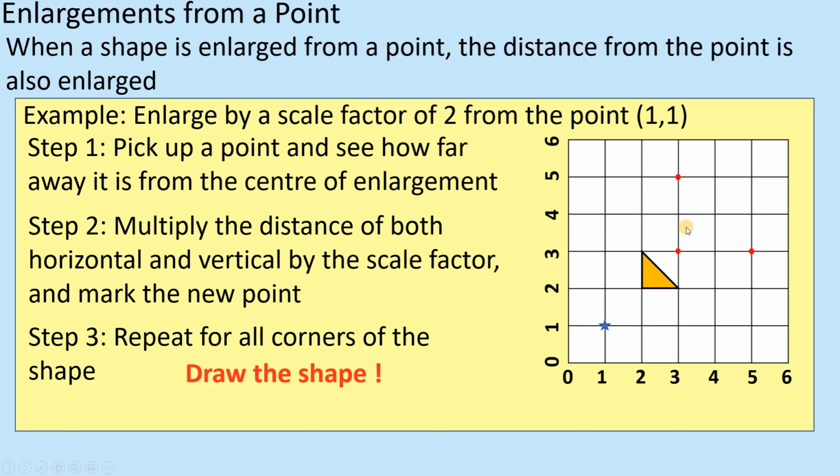So I should really then draw the shape. All right, and you'll see from there, it is now twice the size. All right, so it's (1, 1), it's now (2, 2). And of course, it is now twice the distance as well from the point. All right, so that is how you enlarge a shape from a point using a scale factor.